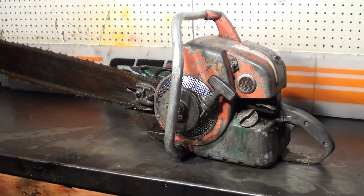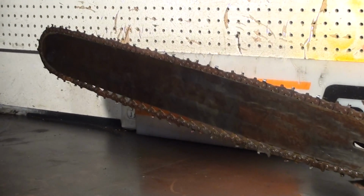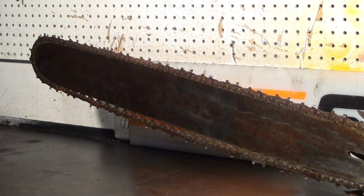Shop Talk. We're looking at one of the more collectible Homelite chainsaws. That's the 926 model. It was only made for a limited time, around 8 to 10 months, from '59 through '60, a very short production run. This one features a 32-inch bar and chain.